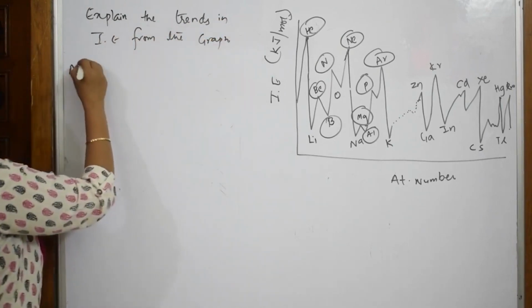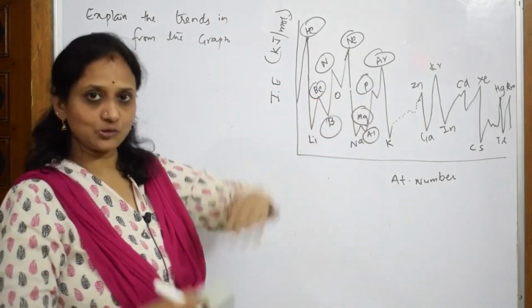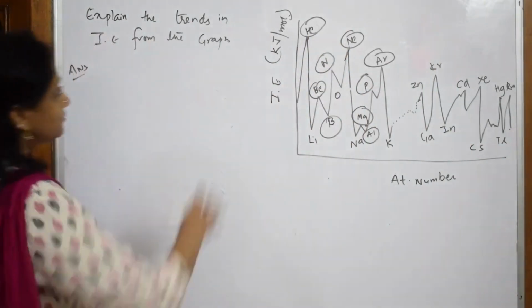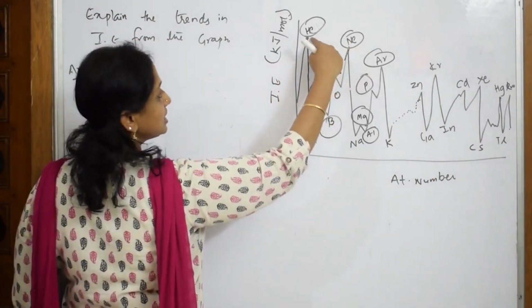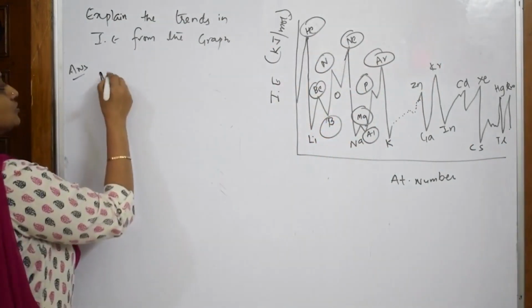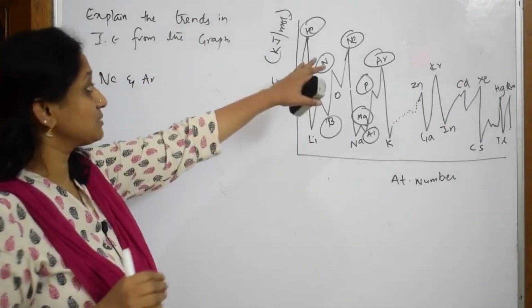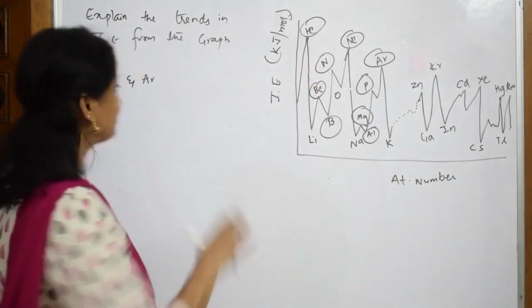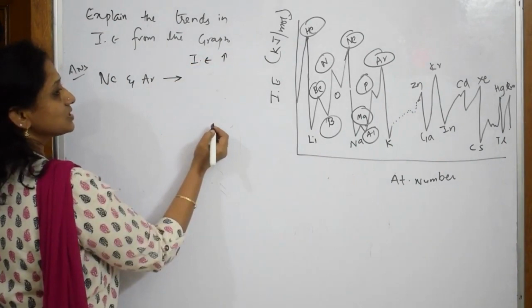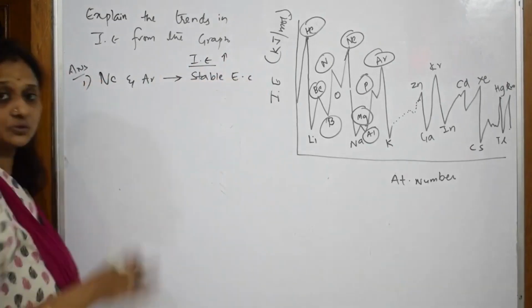So what did I do? I have marked all the peaks. Basically I picked up some peaks and I've marked the depths also, the crest and trough, just like that. Now, first of all, at the peak level, this is helium, neon, argon, krypton, xenon, all the inert gases are higher. Let's pick up two. If I take neon and argon, why is the peak highest? Why is the ionization enthalpy maximum here? This is ionization enthalpy, this is atomic number. Why is it maximum? Because of stable electronic configuration. That is the first one over.